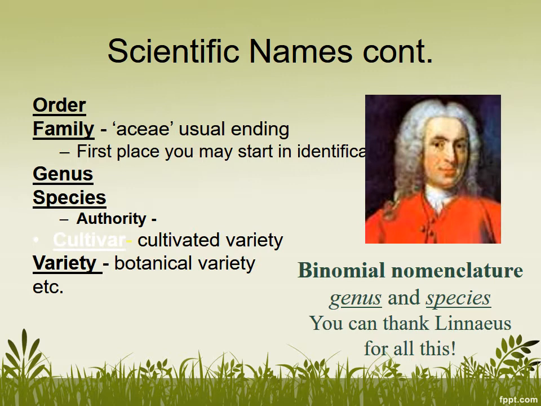Plants are broken up into families, which is just a much smaller group of more closely related plants. And then every individual plant is broken down to a genus and a species. In a genus, you may have a number of members in it, but every species, every living species of plant or animal has a specific genus and species name of it.